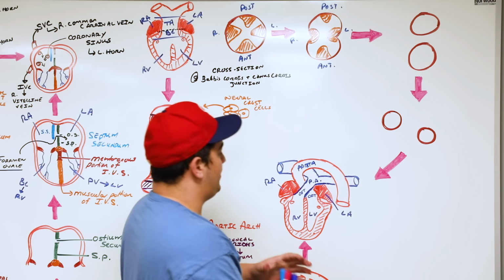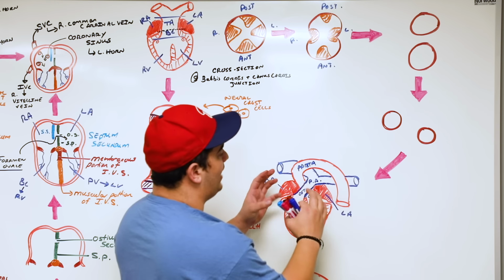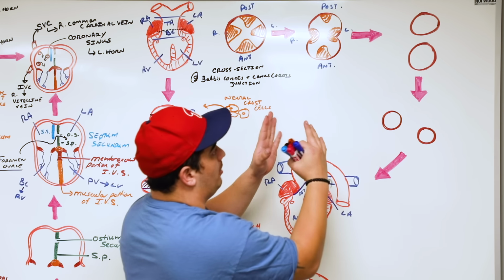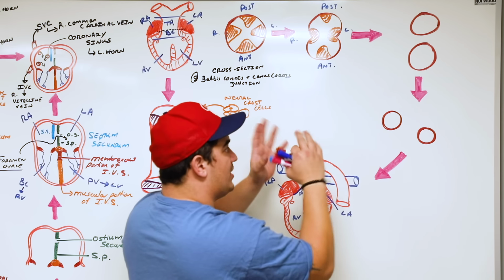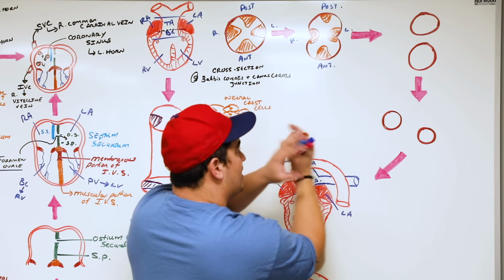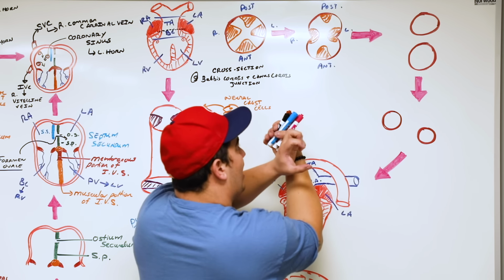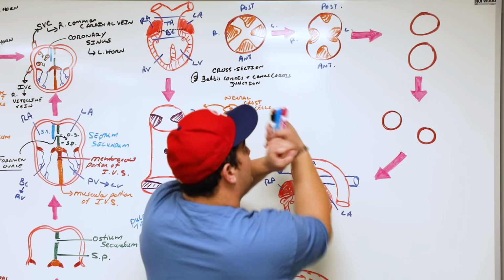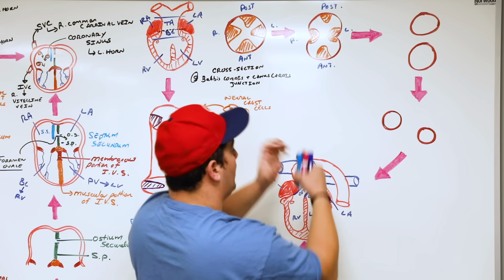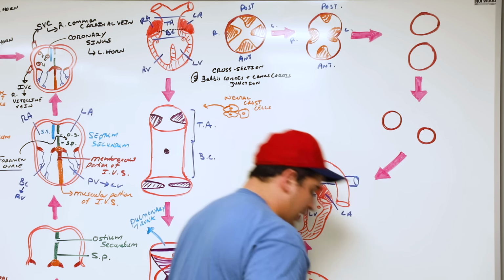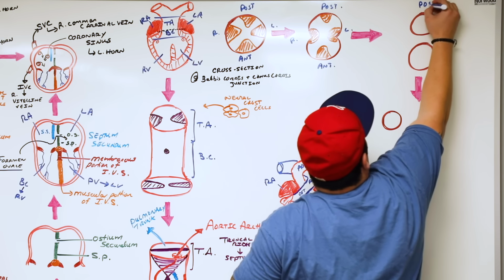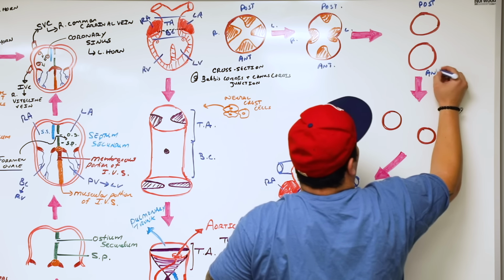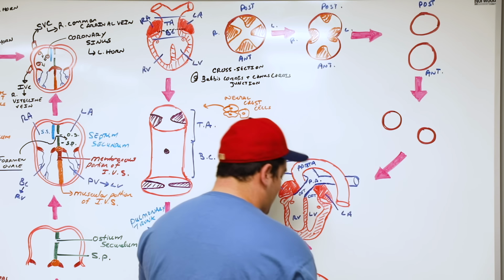Eventually what happens is, remember what we said, as you form that aortico-pulmonary septum, it rotates, right? So that corkscrew-like structure that you form, the aortico-pulmonary septum, we said it rotates. And when it rotates and forms these little invaginations, it splits into 2 portions. You're going to get this posterior portion here, and then you're going to get this anterior portion here. Now here's what I want you to think about.